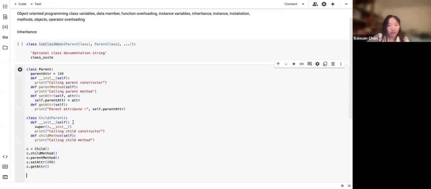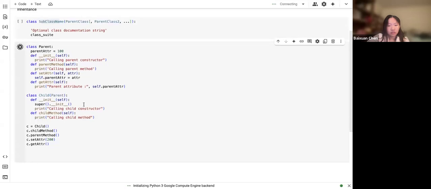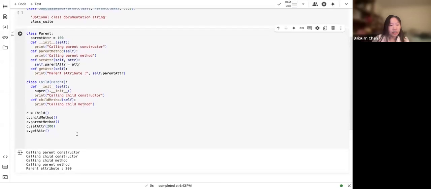So now when we run this, we can see. Here we see, so first, this part comes from when we printed this, we called the super part. So then it printed calling parent constructor. And then it also printed calling child constructor because we added that right under.